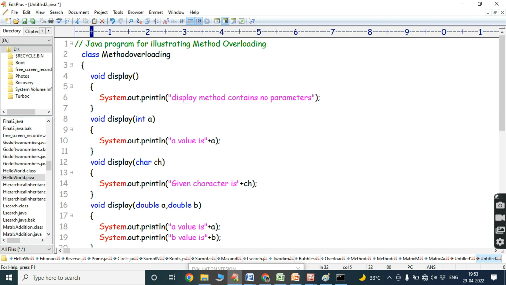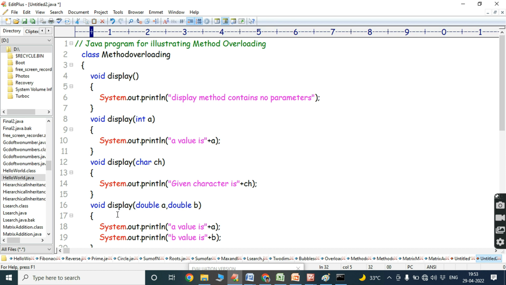But data types of parameters are also different. Return type of method is the same and method name is the same. So overloading is a technique that is used to define more than one method. Here we have defined 4 methods, but method name is the same, but its signatures are different.